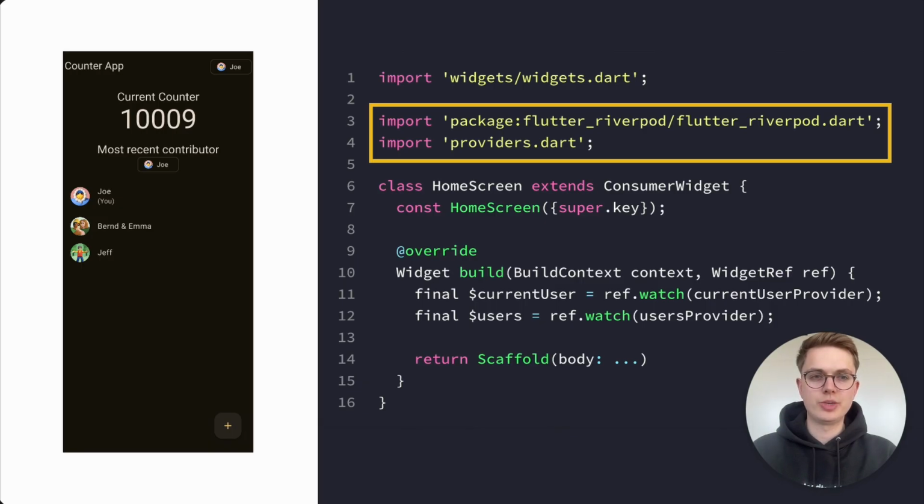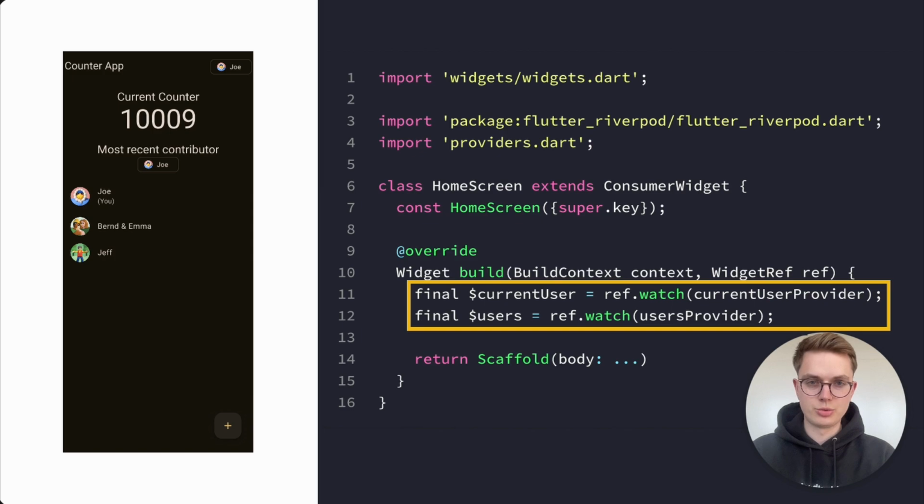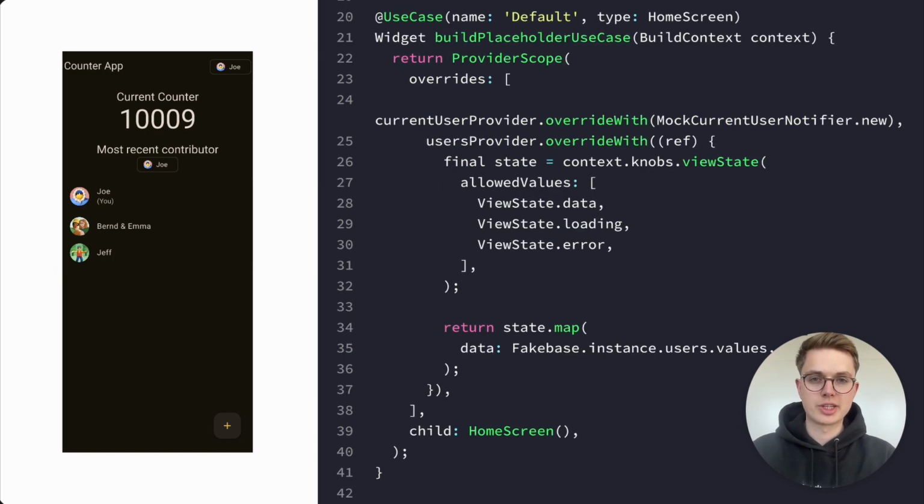And this whole screen is the only component that has dependencies on providers, which we can see on our next screen. Here are the two different providers that we have. Afterwards, we're adding the use case so that we are able to add our screen into Widgetbook. In our case, we don't have a provider scope in the widget tree, and that's why we inject it in the use case.